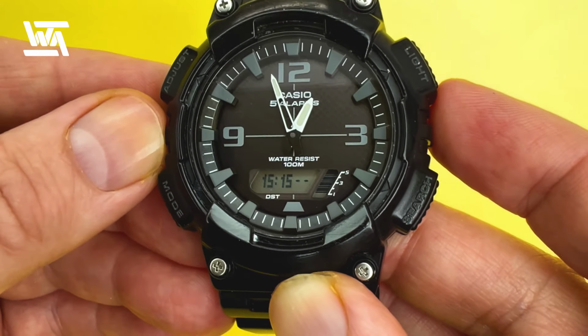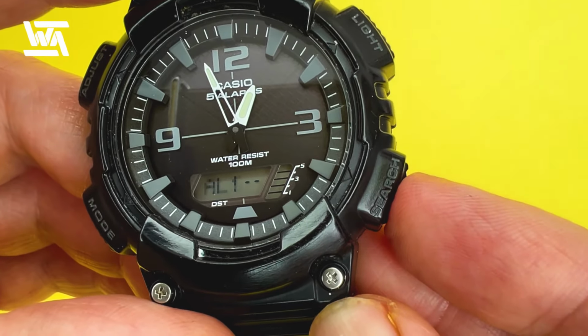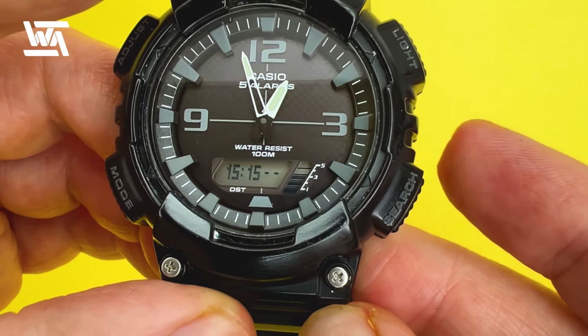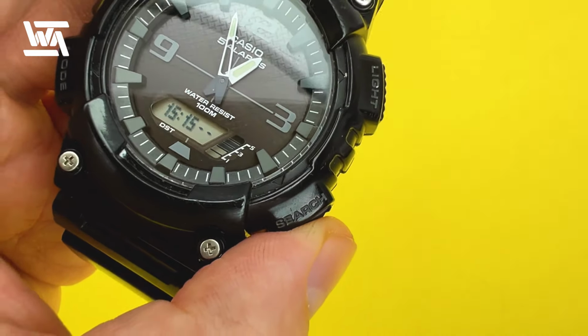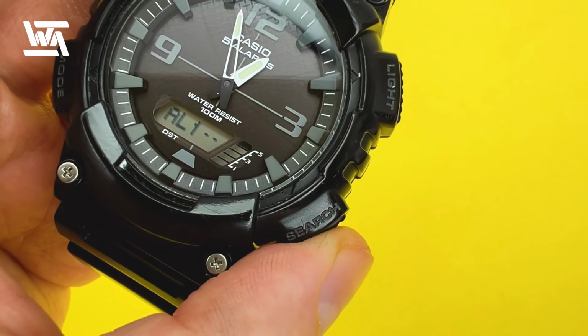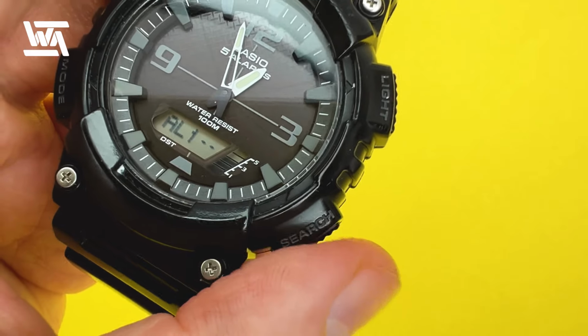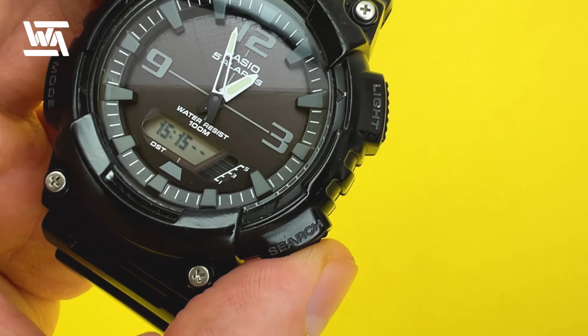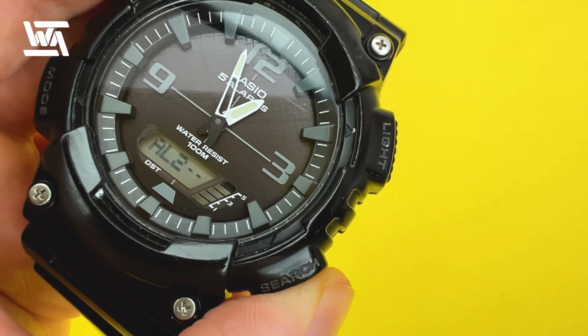AQ-S810W Analogue Digital watch. The other thing to mention is this watch also has what's known as an alarm test mode. What you need to do, and I'm just going to angle the watch so I can press the button, and move my microphone over to where the watch is, and what you'll hear, when I long press this button at the bottom right hand corner, is the watch beeping just as a test. So I'm going to quickly do it now.